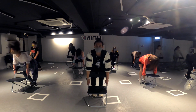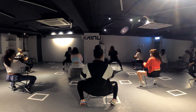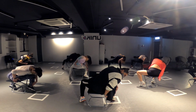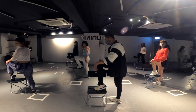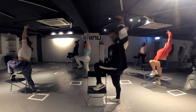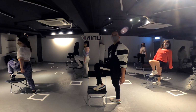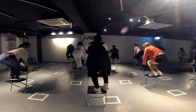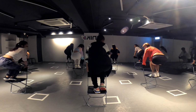1, 2, 3, 4. Flip 5, 6, 7, 8. Point 1, 2, 3, 4. Point your toes. 5, 6. Head 7, 8. Continue down. Continue. This is simple. Go up on 1, 2, 3, 4. Down 5, 6, 7. Down on 8. Okay. That's simple. Continue. Go up on 1, 2. You gotta move on hip 3, 4.